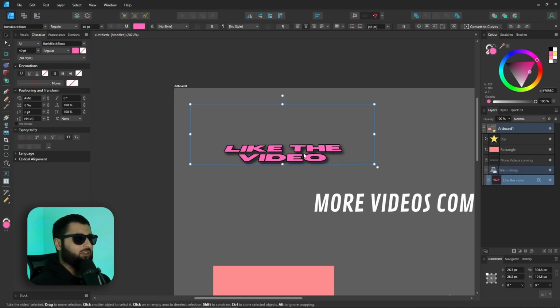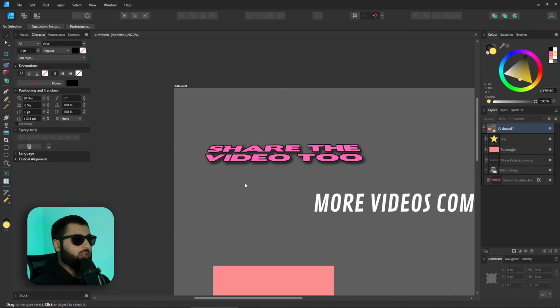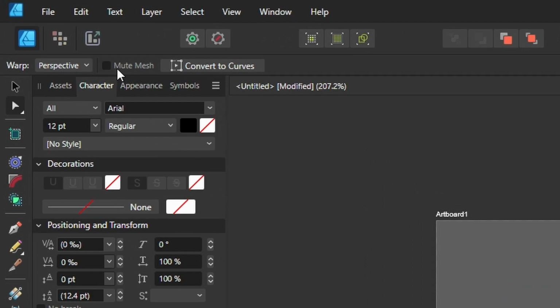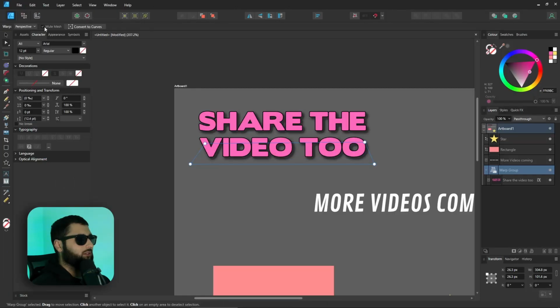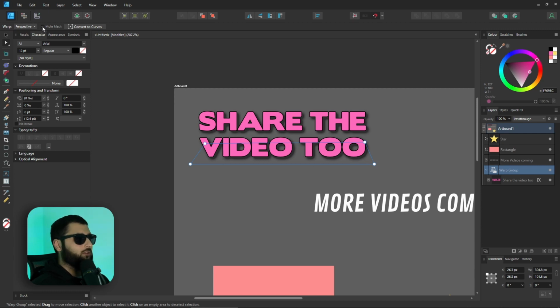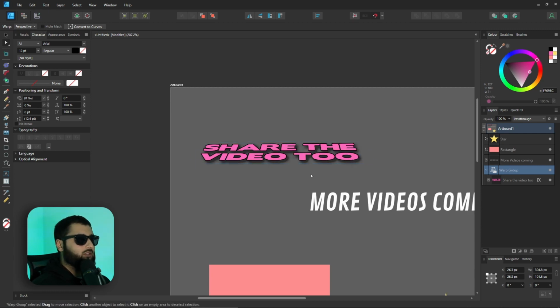And then again, we think, oh, let's reword the words, and we've done it again. A nice little feature with this warp tool as well is that if we select our warp group, right at the top, you've got mute mesh. So if we click that, it'll mute the mesh, completely get rid of it. However, if we untick that, it will go back to how it was. So if we wanted to make an edit to the text, but we couldn't see it properly, we could mute that, make our edits, and then untick that box, we'd be back to where we were before.